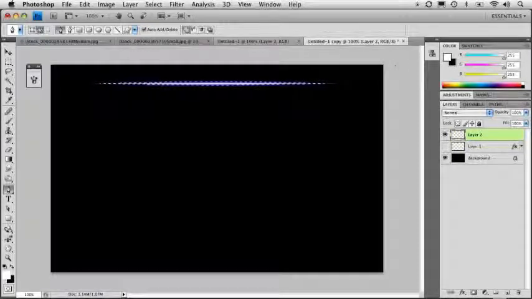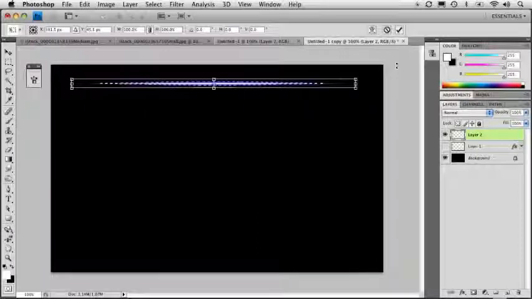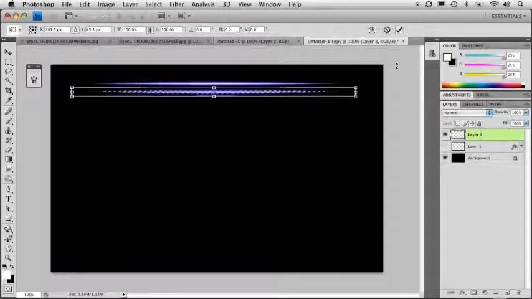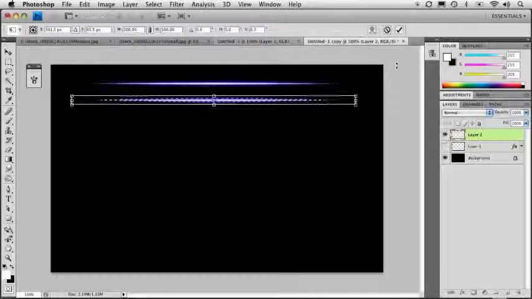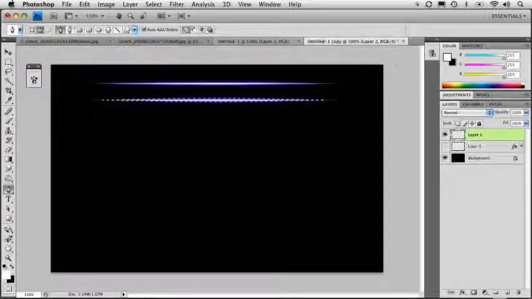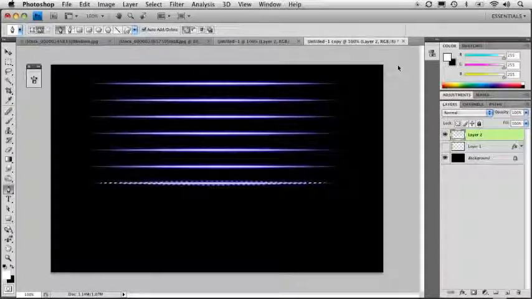I'm going to hold down the Command key and click right on that layer. I'm going to press Option Command T to set up the free transform. Then we need to reposition it. So I'm going to hold down the Shift key and just hit my down arrow a few times there. And then I'll press Enter. And then keeping it selected, we're going to press Shift Option Command and then T a few more times.